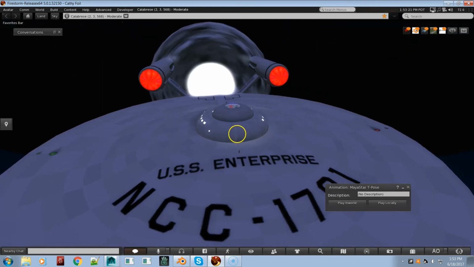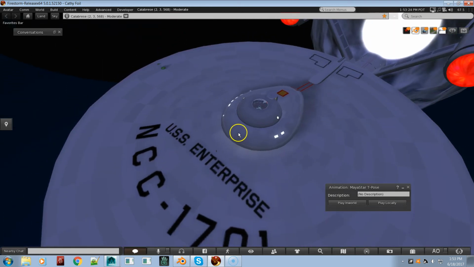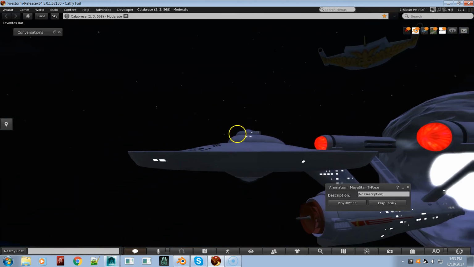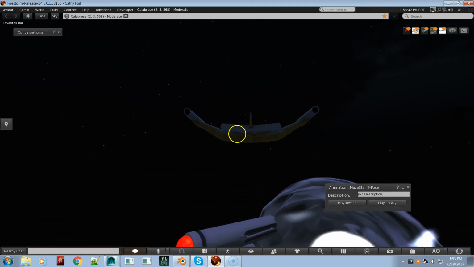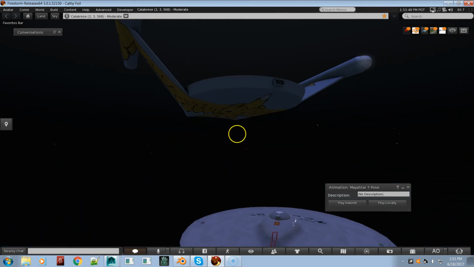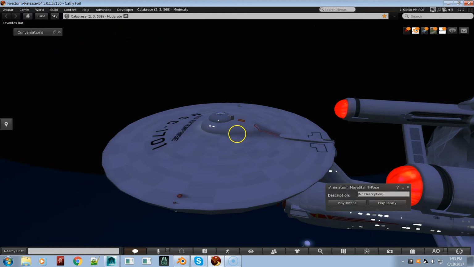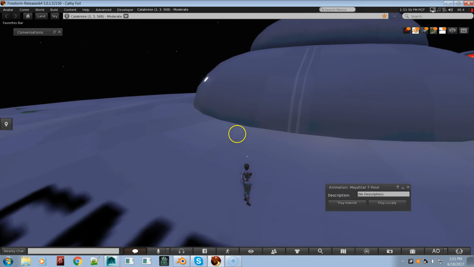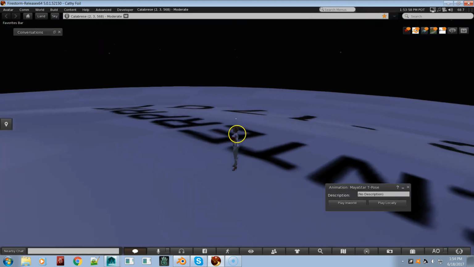The Enterprise D, so this is 1 sim wide by 2 sims long. Barely fits within 2 sims. Enterprise D is like 2 sims wide by 3 sims long. It's huge. This is considered a very small ship. It's like a scout ship. And even that's still a fairly good size. I don't know why I'm doing this and turned a 15-minute video into a 40-minute long video.